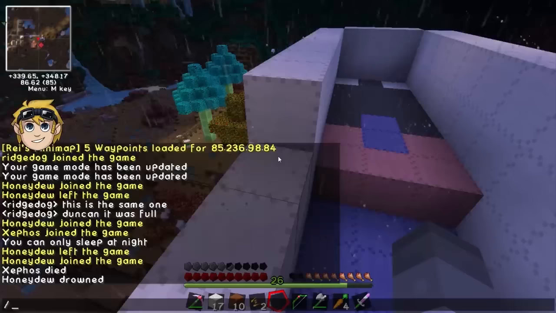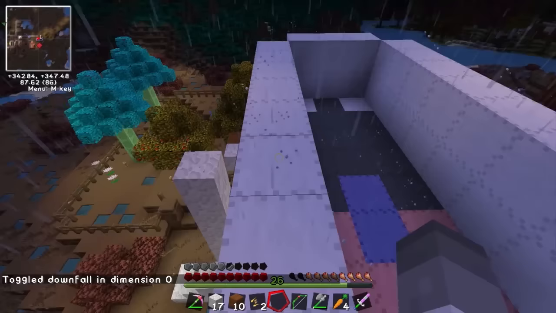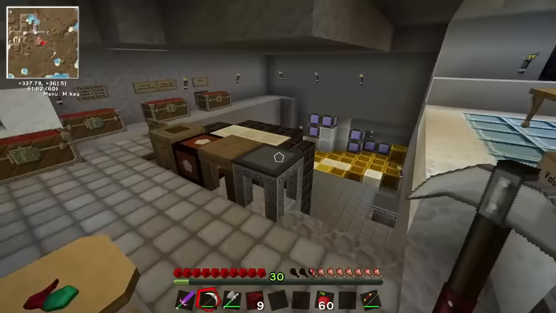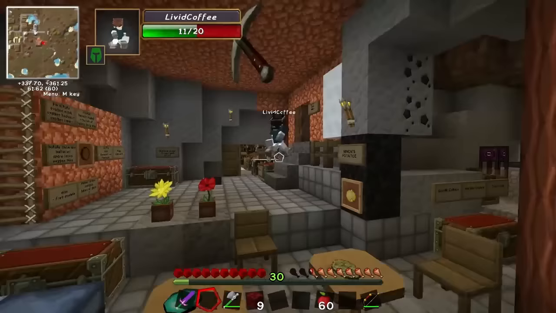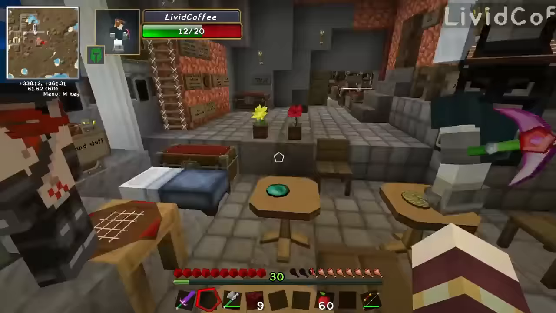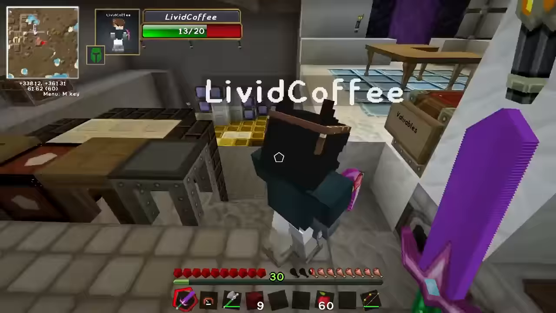You know what I'm going to do? What, turn the rain off? It's pissing me off. Duncan, I really don't want you holding my hand. I don't want to give you my digger. Duncan, I've died a lot less than you. I died fighting a skeleton. You keep dying. I'm not trusting you with the kit. I've died once.